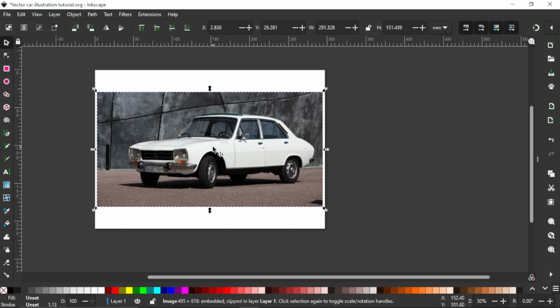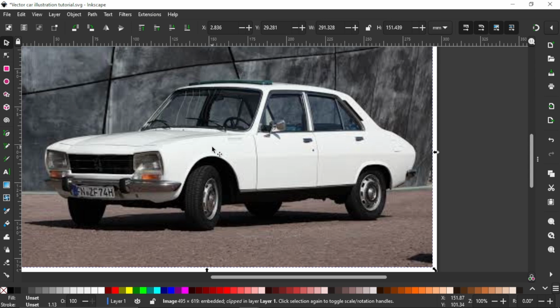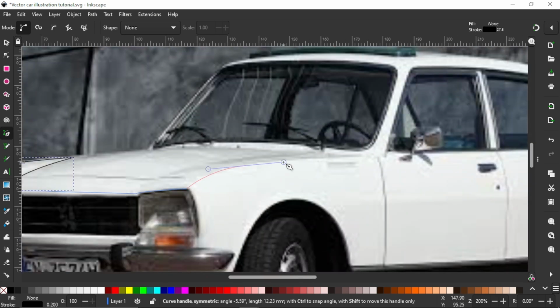So what I will try to do now, using my Bezier tool again, is sketch out some of the shadows and highlights. For instance, there is a kind of shadow on this bumper here, and I also sketch out some of the patterns on the tire and some other details or highlights that I can find around the vehicle. So I will do that now in this time lapse.